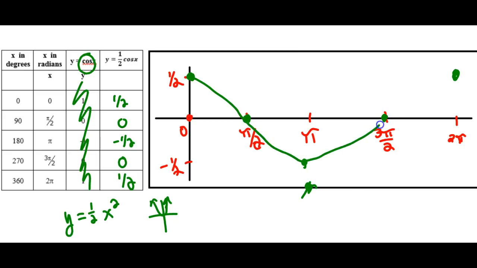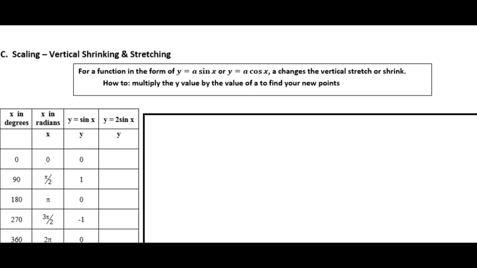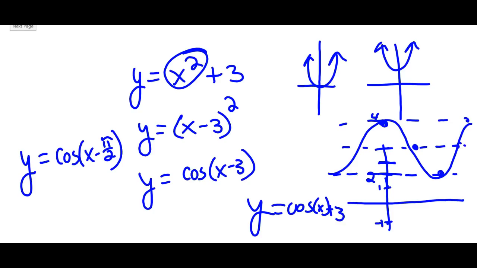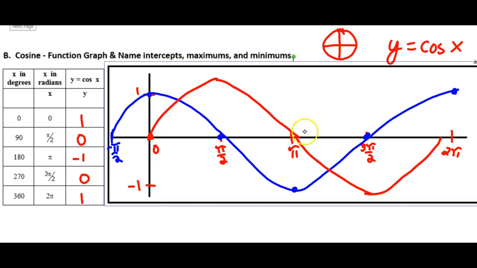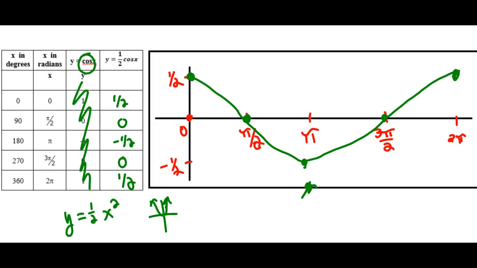And really, if you look at the two graphs, between this one and the cosine we did a minute ago, they look exactly the same when I sketch them out. The only difference is what I'm putting in for my y value. And so guess what? That's one of the things I'm looking for when I go to grade this. If you put negative 1 and 1 here, you're going to be wrong. But if you put negative 1/2 to 1/2, it looks exactly the same. Because for all I know, that's the way you scaled it. You can draw 1 down here, and negative 1 and 1 if you want, and go to the halfway mark. But that's what I'm looking for.